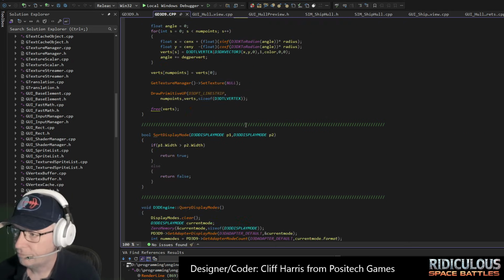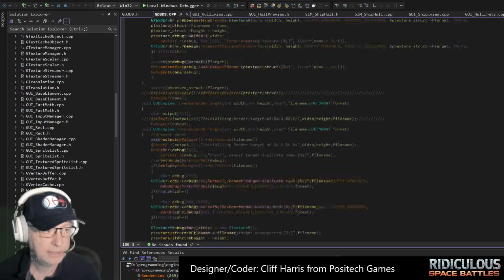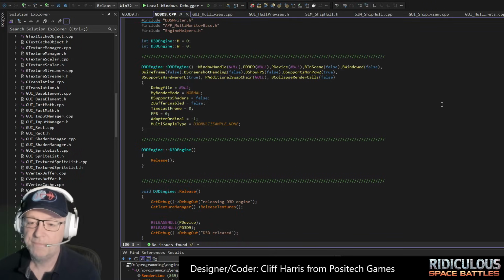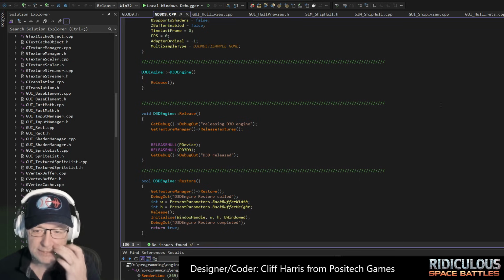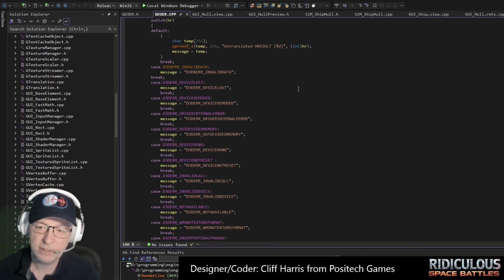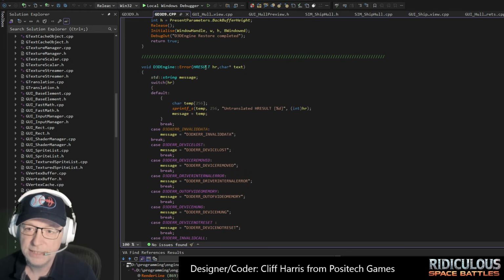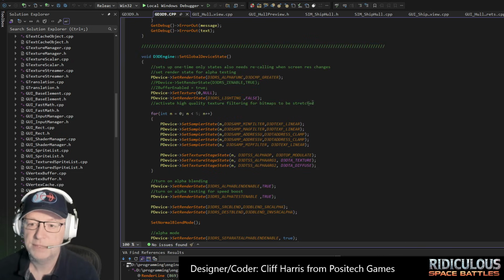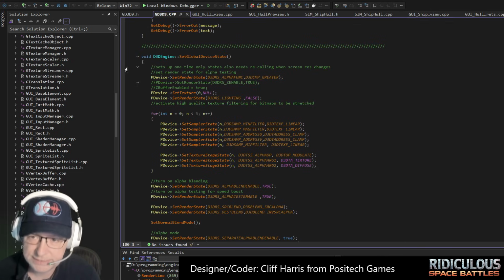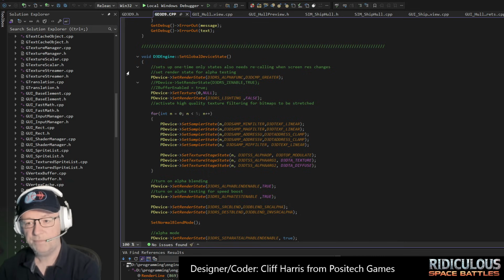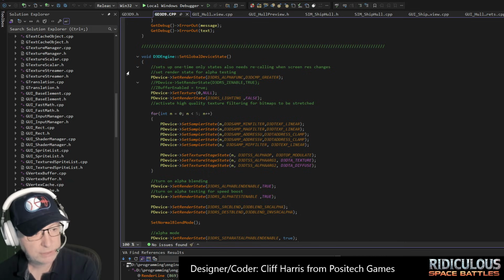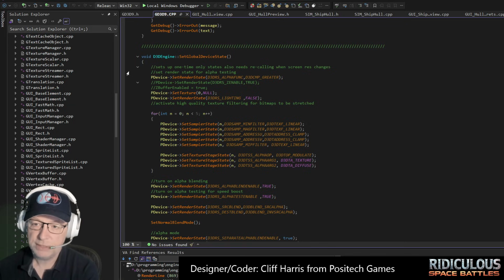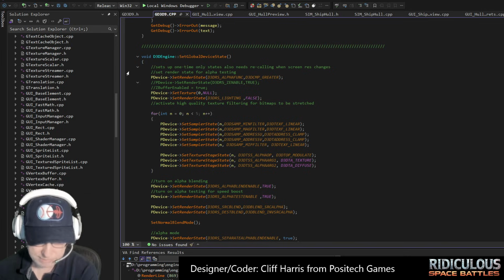So there's a lot of code here. If you see me scrolling up here, you sort of think, well, there's a lot of code and you're glossing over a lot of it, right? A lot of it is just stuff I've accumulated over the years. Like, look at this. This is a huge function that just takes a DirectX error message and gives me a nice English version of it. So that's part of it. And this is the initial setup that I do. I'm not going to go through all of this stuff individually because you can just Google it, and pretty much everyone is doing the same stuff when they set up their graphics engine.